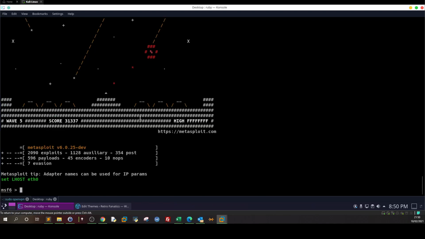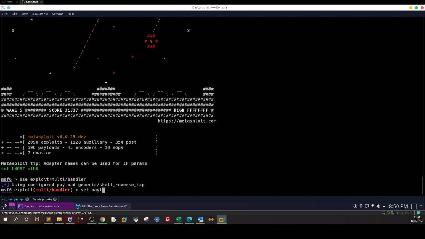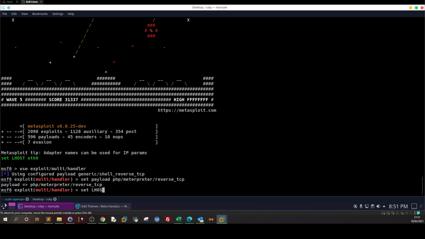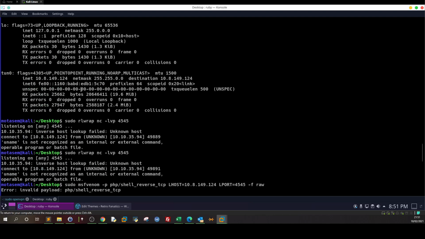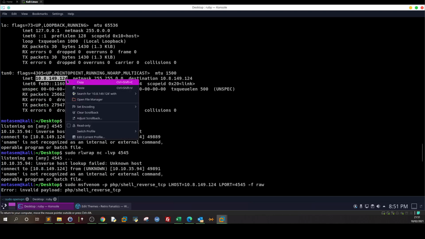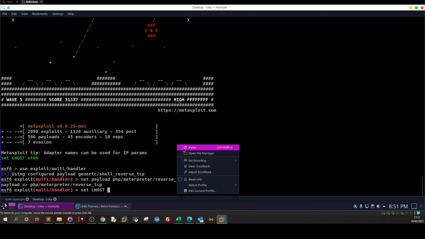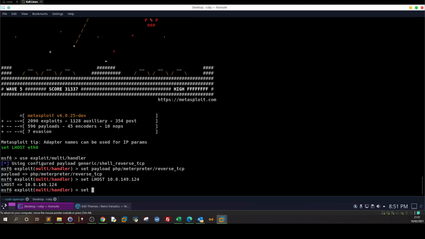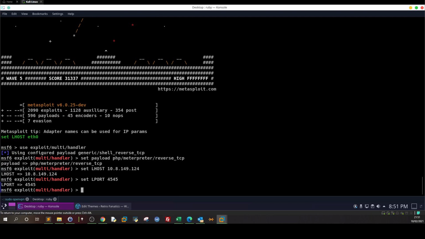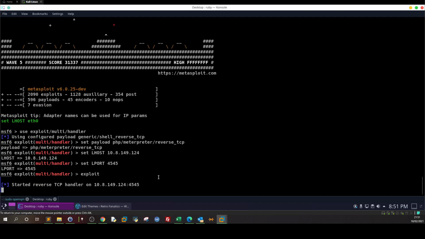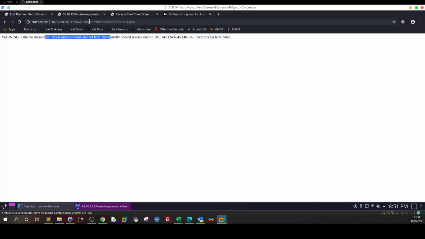All right. Set payload. Set LHOST. Set LPORT 4545, exploit, and launch it.